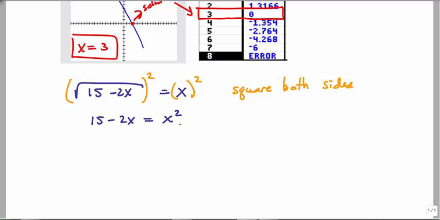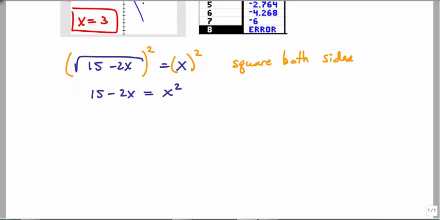The extraneous root comes into play right here when we square both sides. Because when I square a positive number, I get a positive value back. And when I square a negative number, I get a positive value back. So what ends up happening is one of those numbers that I'm squaring, either the positive or negative, has the potential of actually not solving one of these equations.